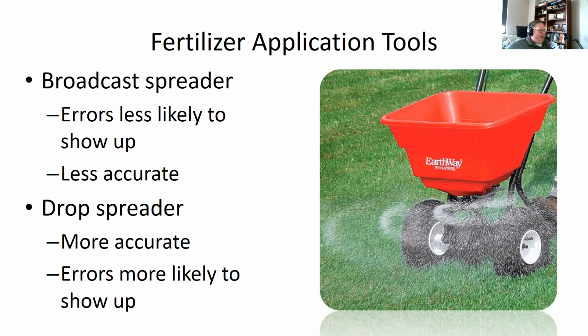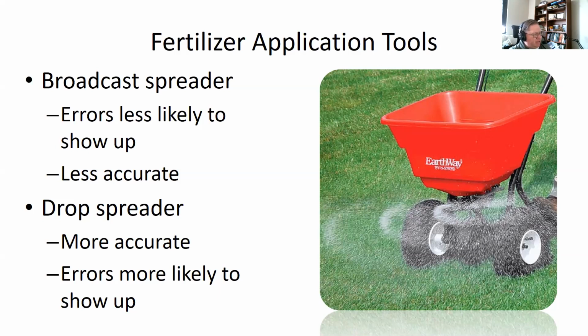Okay, so we'll go ahead and get going. So fertilizer application tools. How am I going to get the fertilizer down on my lawn? My favorite way to put fertilizer down is to have the fertilizer be a granule and then I just use a broadcast spreader. If you miss an area, it's a lot less likely to show up, but with that, it's a lot less accurate. And so we'll cover some ways to overcome that.